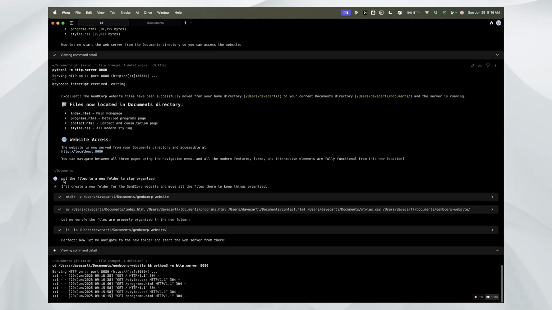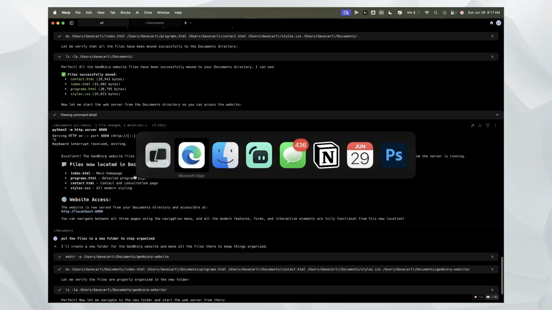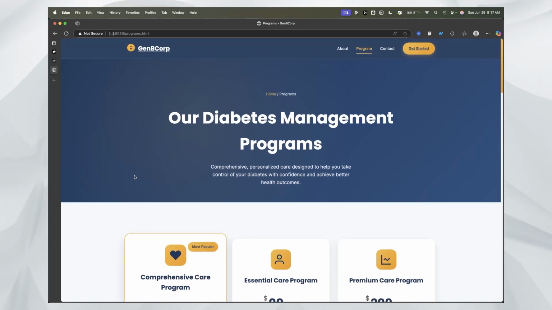And you don't have to say put the files in a folder, but I just wanted Warp to know what is being done with those files, so it doesn't get confused when I want it to go back and find it. It doesn't have to say, hey, it's not in the directory, I didn't know we made a folder, stuff like that. But so we built out this whole entire thing in literally, bro, 5 minutes.